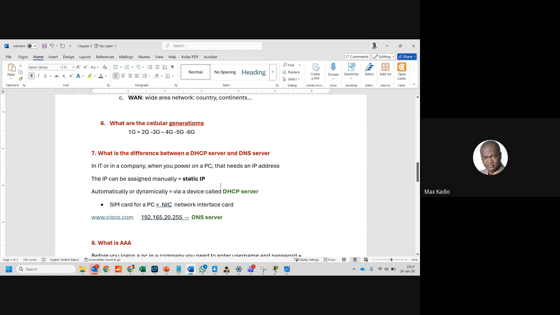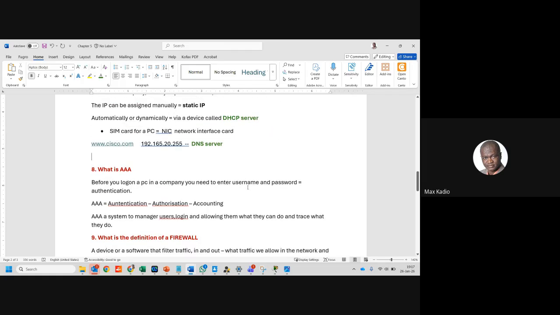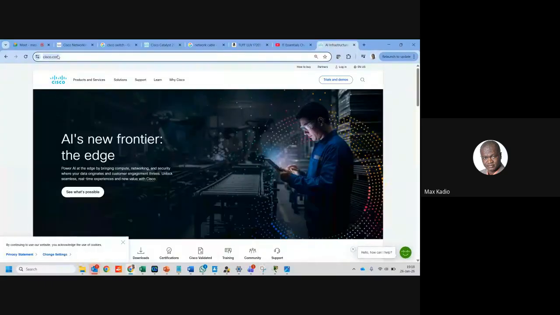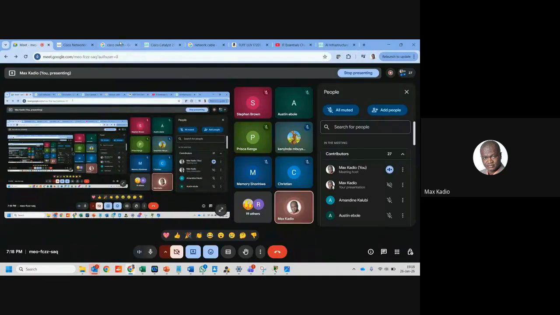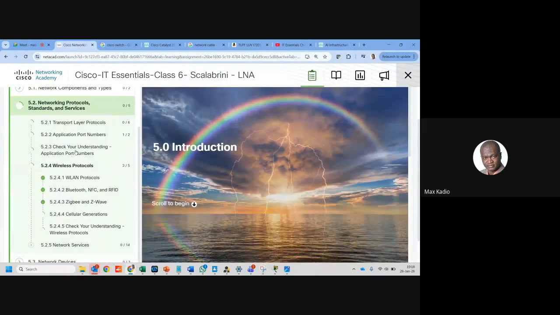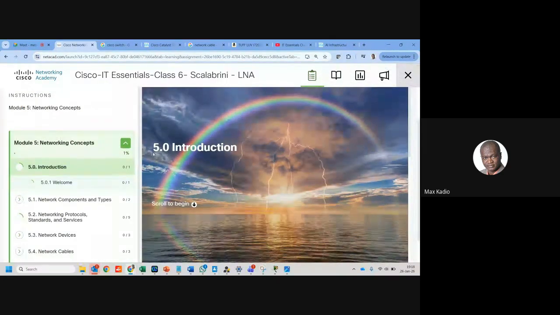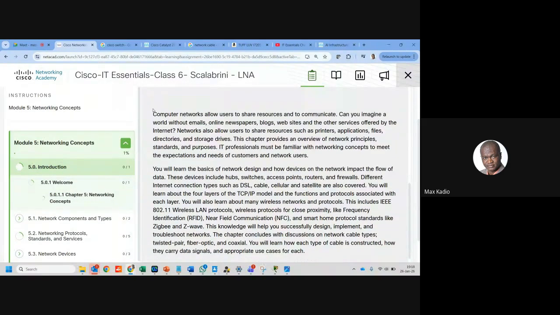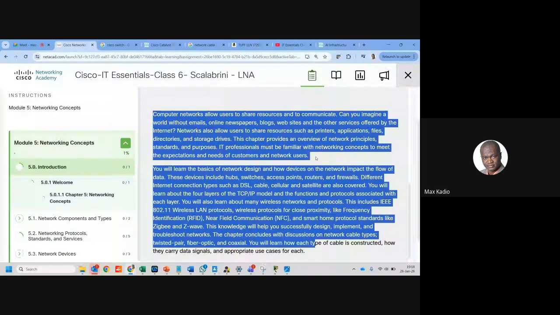So step by step, don't rush. Take your time. That's why before you start reading a chapter, focus a lot on the introduction, because it's going to guide you on why you need to learn this chapter. You see here. So one minute, quickly read this one, and we continue.